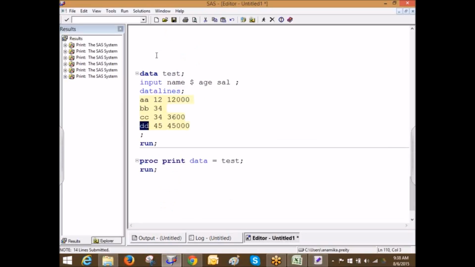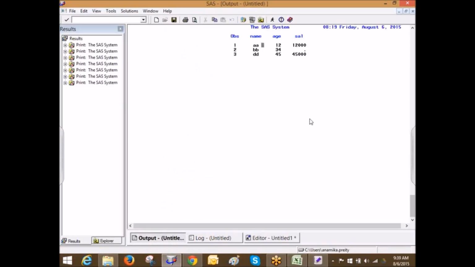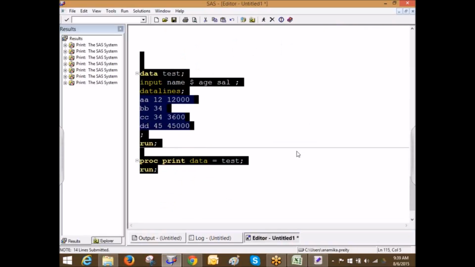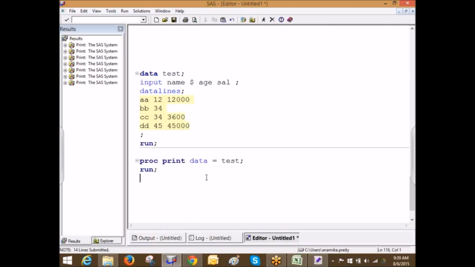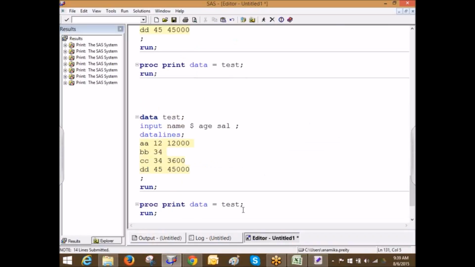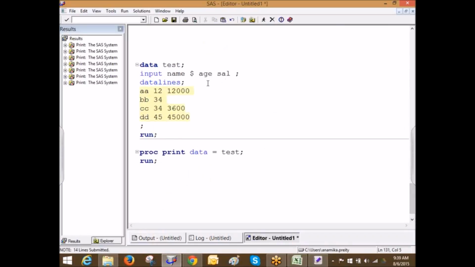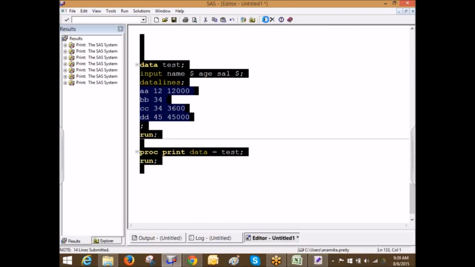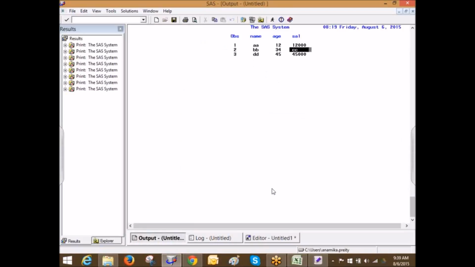Let me just run this. That's why I'll get 3 observations. That's why we have to manage the data. So this is the problem, and I know what problems I may have if data is not populated correctly. That's why I have to use some precaution. I'll tell you those keywords. Shipra, you got this? Now, if I take salary as character or define it as character, I'll see CC coming under salary.